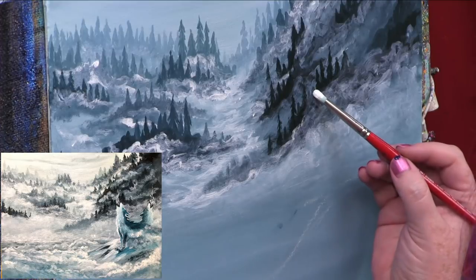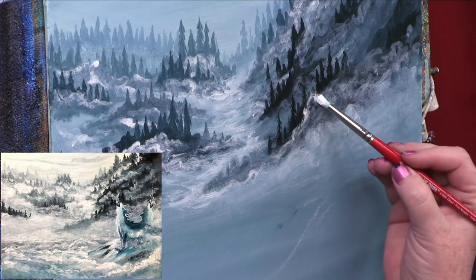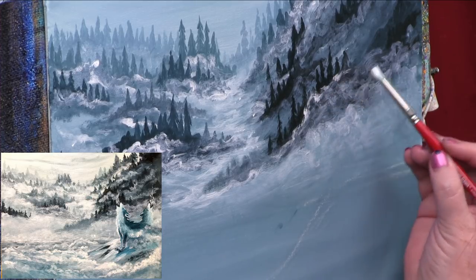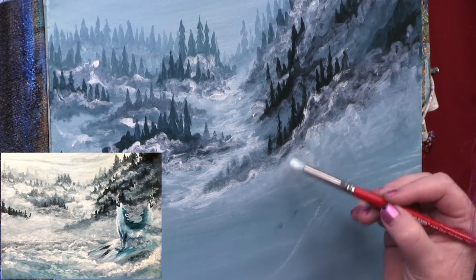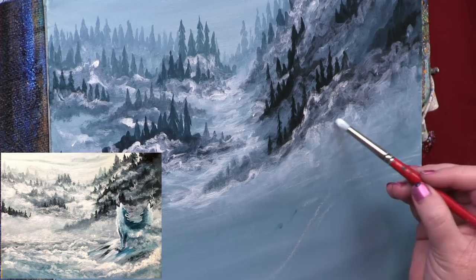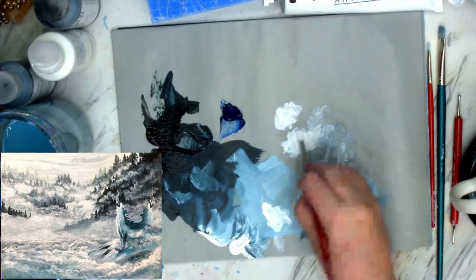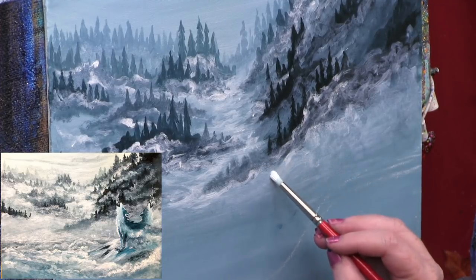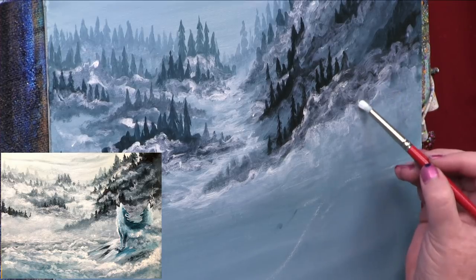I'm going to make sure that I've got some nice cloudy bits. Wiggle, wiggle, wiggle. I'm moving the brush around and wiggling it ever so slightly, making random shapes and strokes. I'm finding those edges I was paying attention to. If your painting is slightly sticky, these can be more challenging because it wants to stick. And if it's too much of a challenge, you just dry your painting.